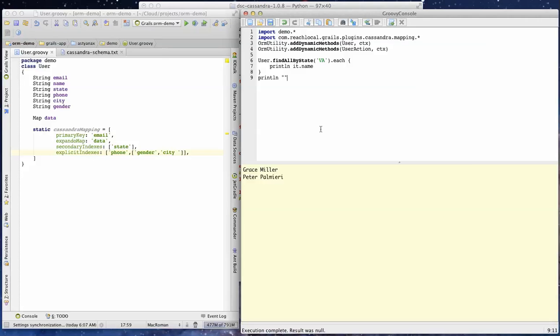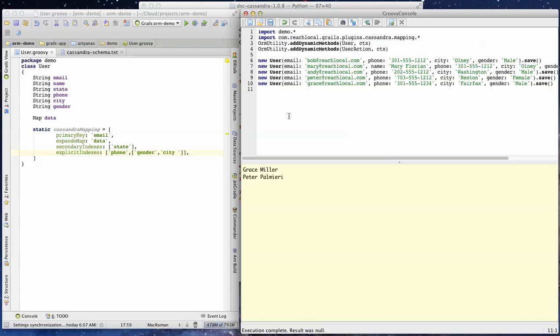those fields. One thing about Cassandra is that every insert is basically an upsert. There's no notion of not being able to insert, so it's kind of a shorthand here. I can just do new user saves as long as the primary key is the same. It's going to write that into the same data structure. So I'll do that, write those values. Now I can query on those fields as well.